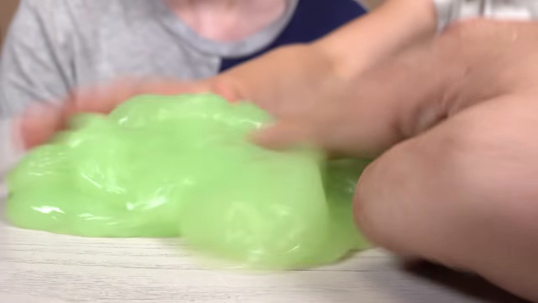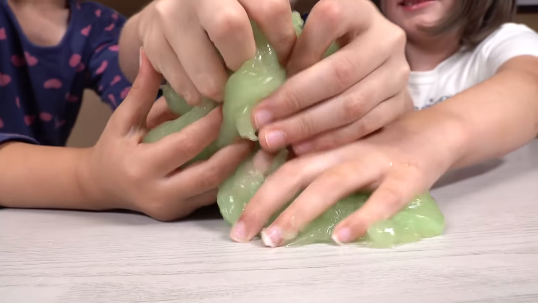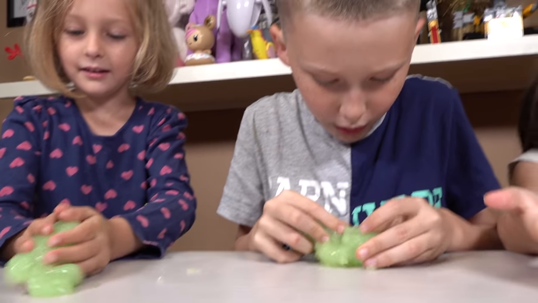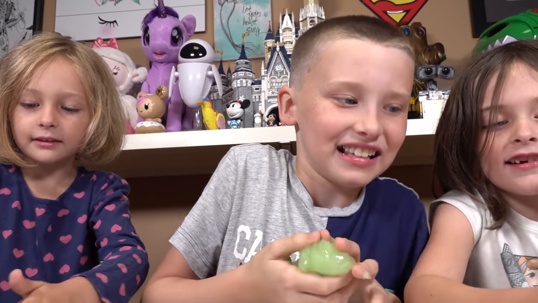Whoa. So jiggly. It says glow in the dark. Should we see if it actually glows in the dark? Yeah. There's bubbles in here. All right, let's turn out the lights. Yay! Oh my goodness, I can barely video it. Do you see that? Whoa. It's so jiggly. And it looks so cool. It looks really cool in person. It's green. It's really dark in this room, so we can't really see. That's really cool though. It does glow.